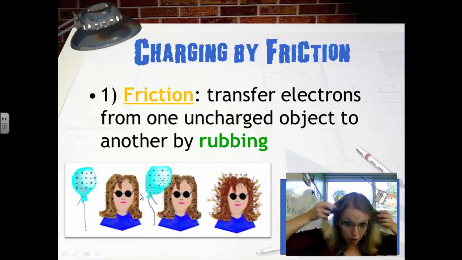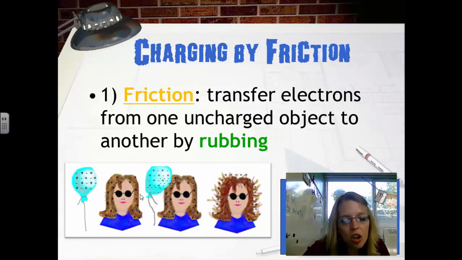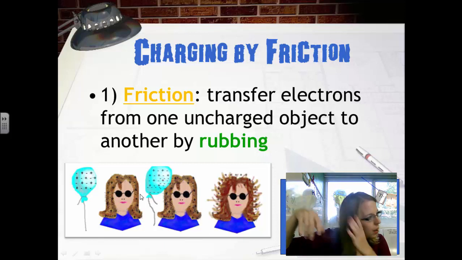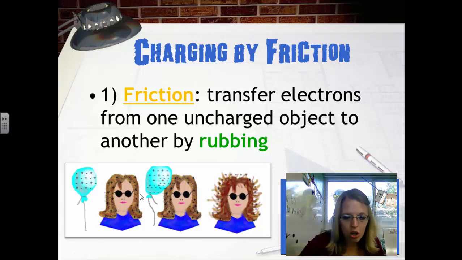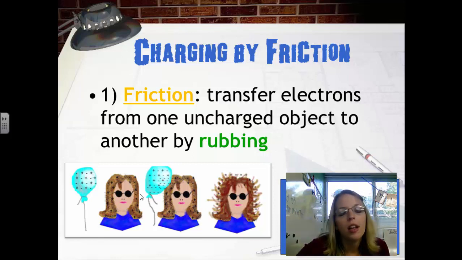Since all her hairs are positive, they start repelling each other, because like charges repel, just like magnets. Like poles repel. Plus, plus, plus, plus, plus, plus, all repel each other. So that's what makes your hair stand up when it's staticky. They're all the same charge, and they're just like, hey, get away from me, I'm positive. Oh, I'm positive too, get away from me. So that's what's going on here. Same thing at Magic House. Your hair stands up on that little ball thing because they're all the same charge.